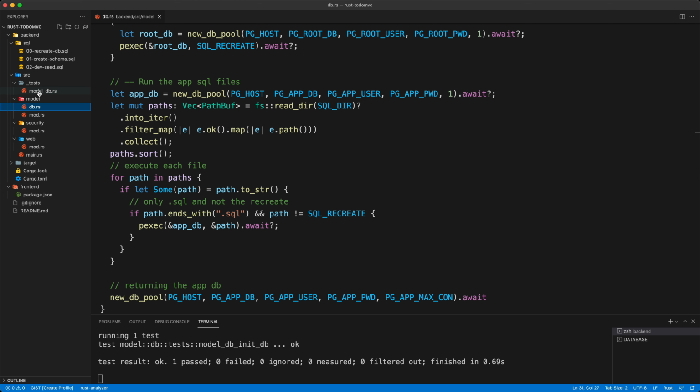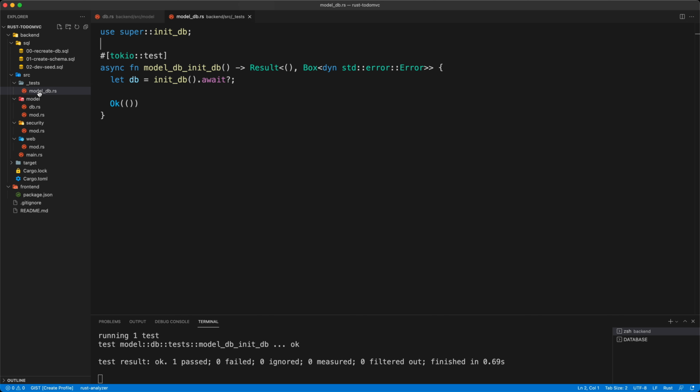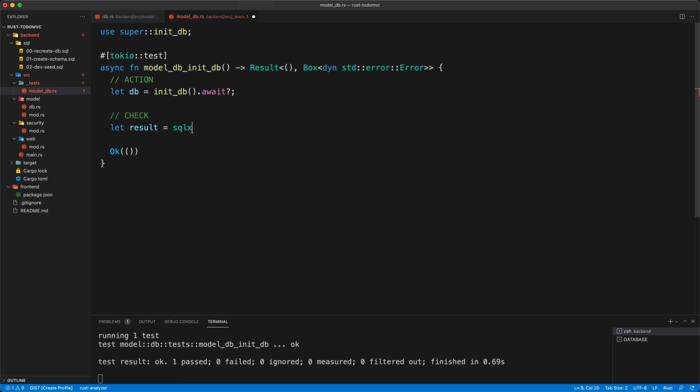Now, if we go back to our model_db test, we can do a very simple test. Our best practice here is the action of the test, and then the check. The check is going to be very simple: result equals sqlx query. That's the way SQLX works. And we can do a select star from todo. We're going to fetch all, and that will return a pgrows array of our DB.